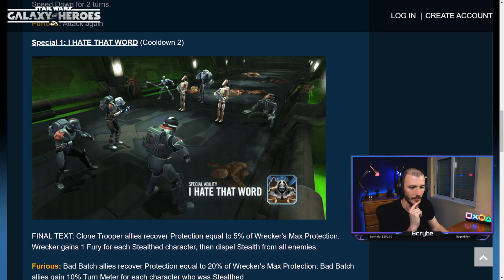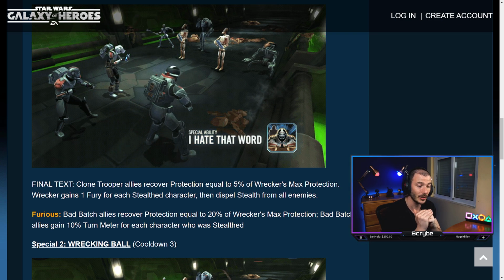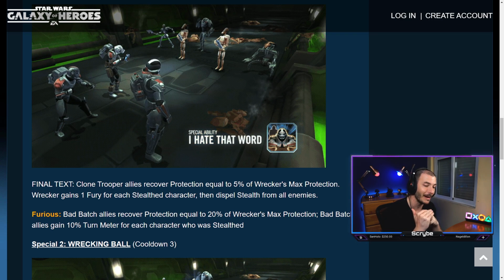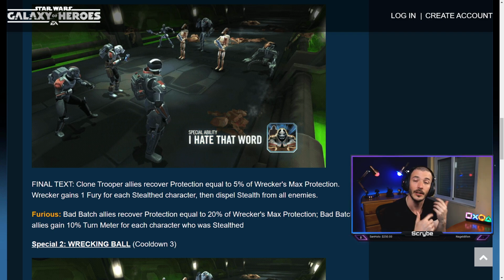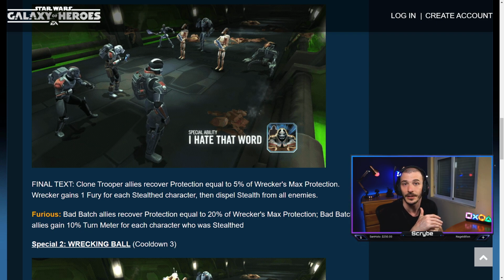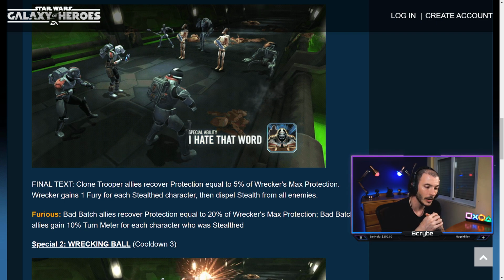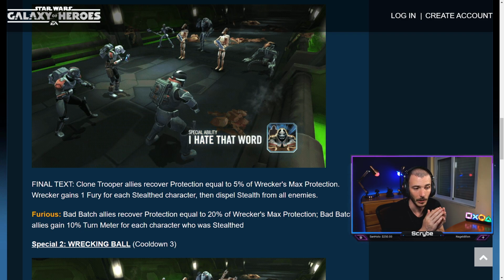I hate that word. Special ability. Final text. Clone Trooper allies recover protection equal to 5% of Wrecker's max protection. Wrecker gains 1 Fury for each stealthed character. Now the stealthed characters will have interactions with Hunter, of course, who can stealth the entirety of the Bad Batch. Then dispels stealth from all enemies, apologies.